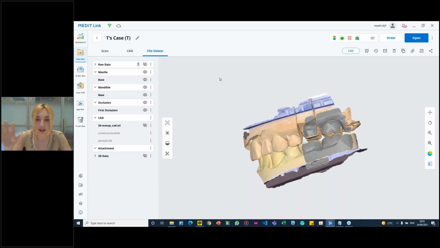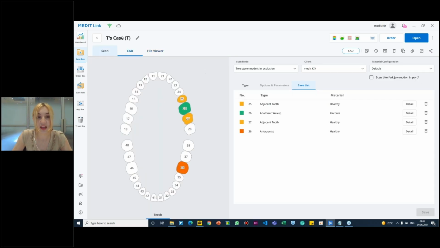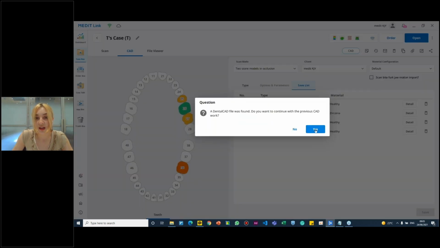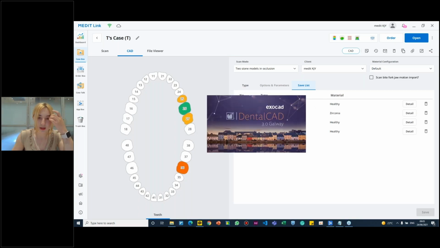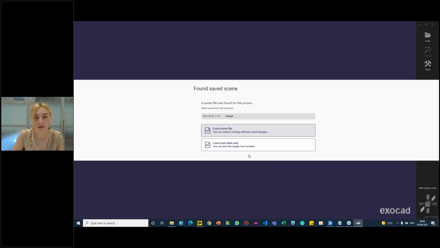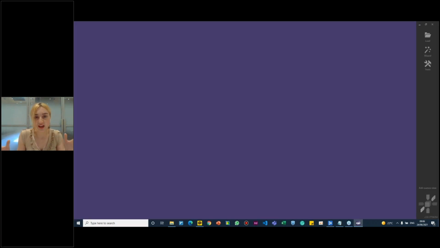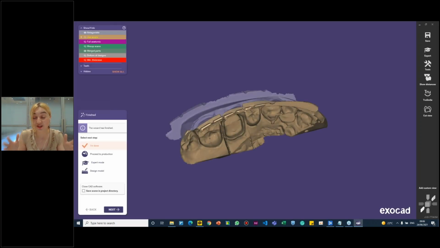Once you connect your CAD program to your Medit account in clinic, you will see that you have this CAD tab appearing on your screen. From here, I can run AutoCAD or whichever other program you use for your design. When you run your CAD program for Medit, there's a lot of information that those CAD programs pass into this case, and it includes some files that help to actually run Crown Fit.